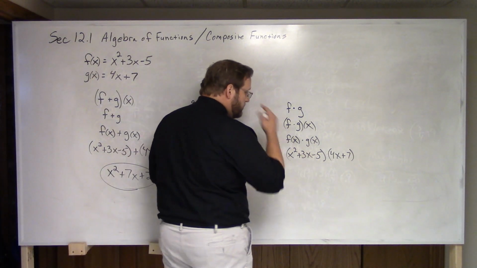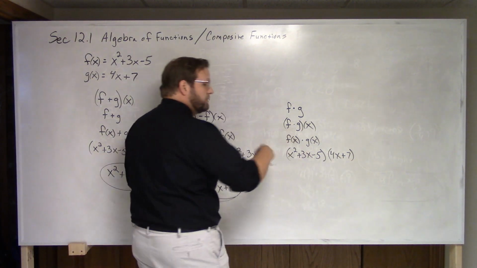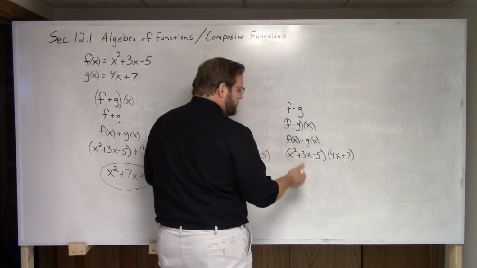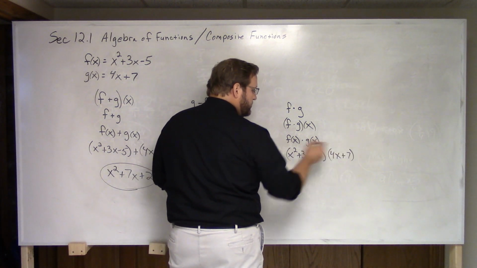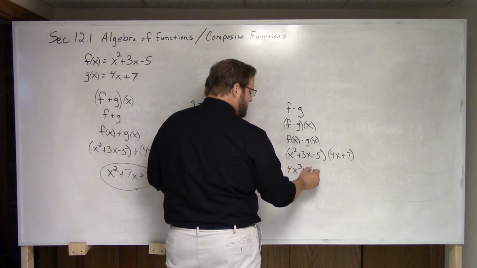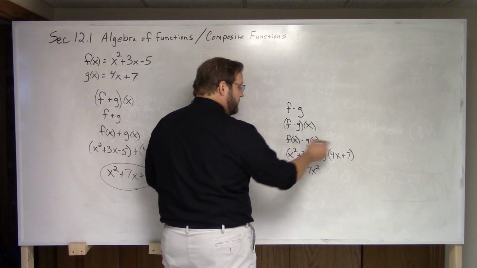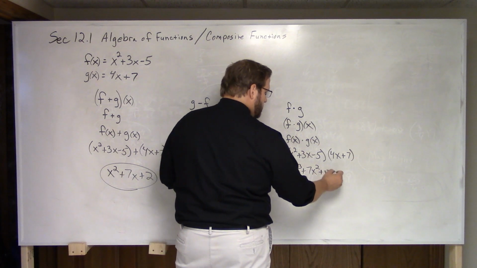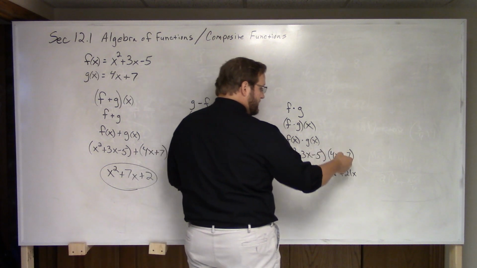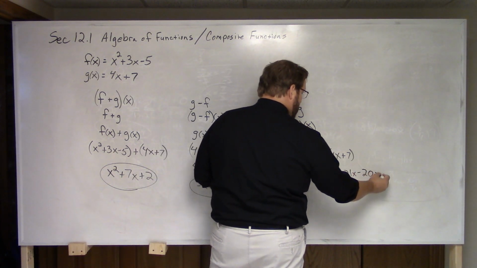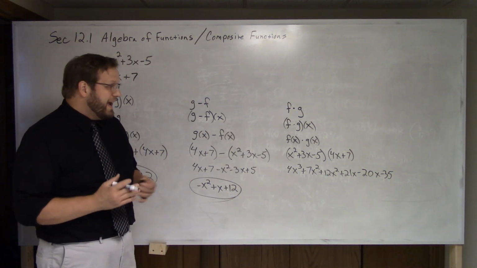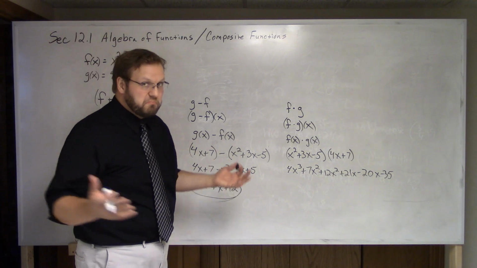Okay, so when we distribute, you can think of distributing either right to left or left to right, whichever you are more comfortable with. So let's say we're doing left to right. So I would take this x squared, distribute it over these two first. So it would be 4x cubed plus 7x squared. Then I would take the 3x, distribute. And then I would take the negative 5, so negative 20x minus 35. Okay? After that, we would just combine those like terms and call it a day.